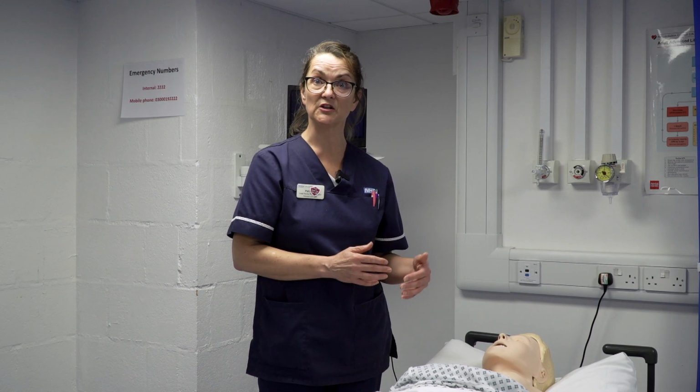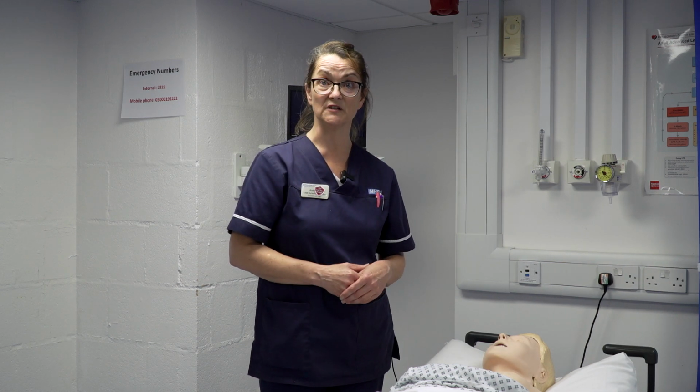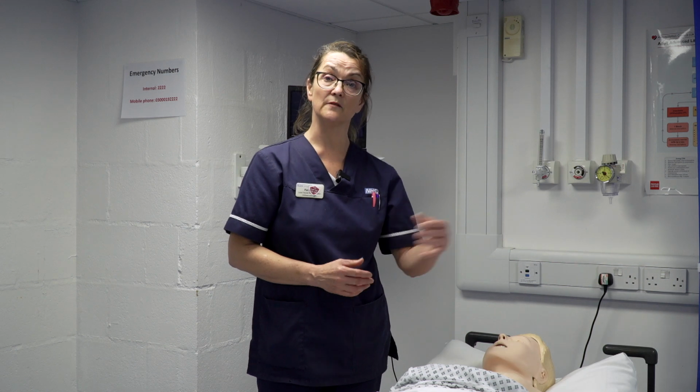Once you've handed over compressions to the person in level 3 PPE, then you need to leave the situation. The rest of the team will hopefully now be here and getting donned in their PPE, and unless you are required to come back into the room, you should do that in level 3 PPE. Otherwise, hand over to the team outside what you know about the patient, what you found and what you've done so far.